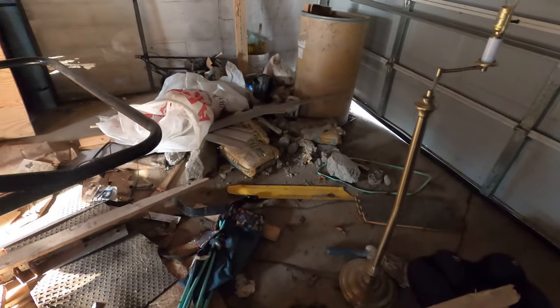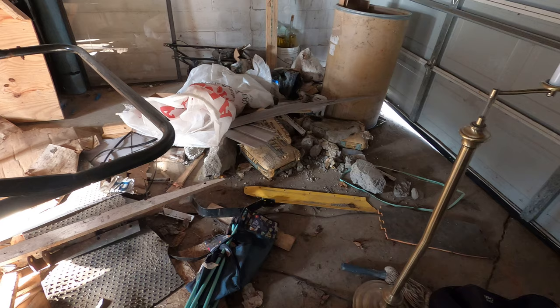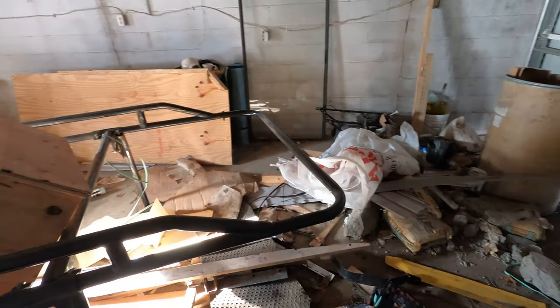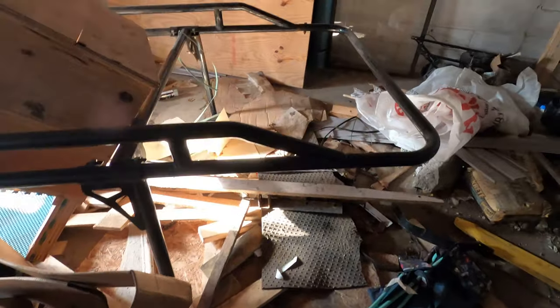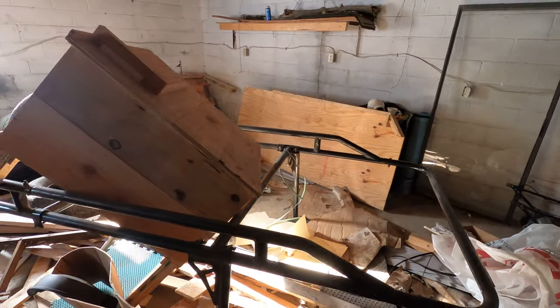Ooh, this is neat. This is cement, which is hardened in the bag, so it's totally useless. It's just a bunch of rocks now. That's excellent. All right. Some dirty boxes. I don't know. Don't even want to get into it. Let's go back into the house.